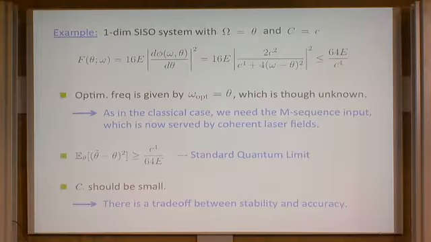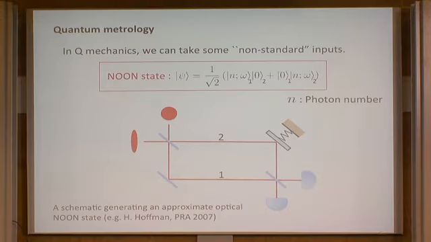But all of this stuff holds even in the classical case. So the interesting thing happens in the quantum case, if you take an exotic input state, like a NOON state. Here's a schematic of generating the NOON state. This is only an approximation, but combining the coherent state and the squeezed state, you can get an approximate NOON state. These two paths correspond to our principal system, and this one corresponds to the auxiliary system, where we extend our system to modes 1 and 2.